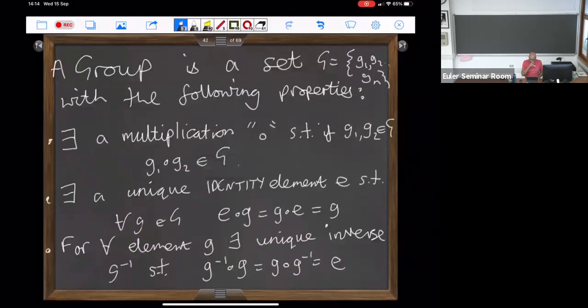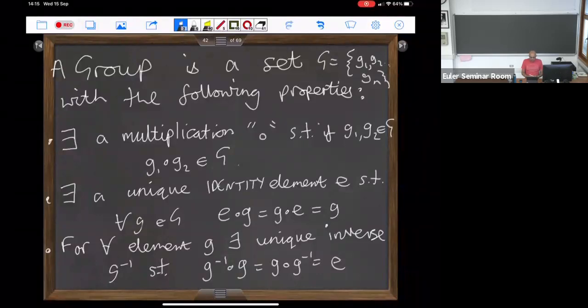Okay, so first of all, what is a group? Well, first of all, it's a set, so a topological set, so it's just a collection of objects. So these could be discrete points, like in a discrete set, or it could be continuous, like a smooth space. And the set has to have a bunch of properties. There's 4 properties that have to be satisfied in order for a set to qualify as a group.